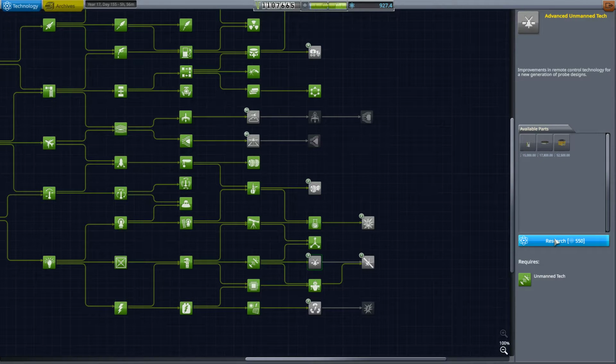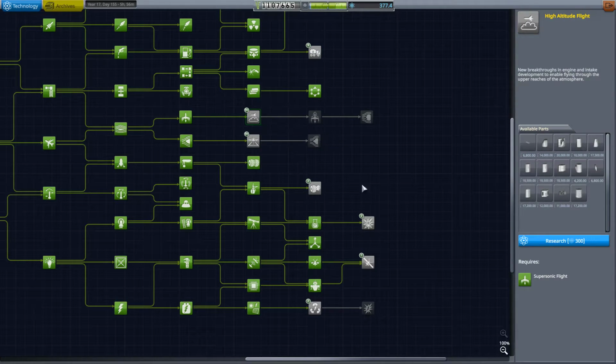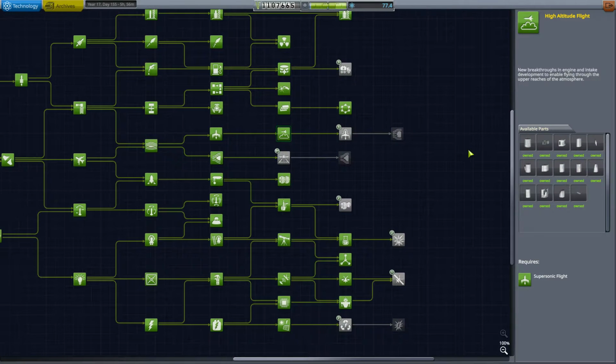So we can go ahead and grab Advanced Unmanned Tech, I think. And also high altitude flight. Just get it out of the way. We're almost through the tech tree.